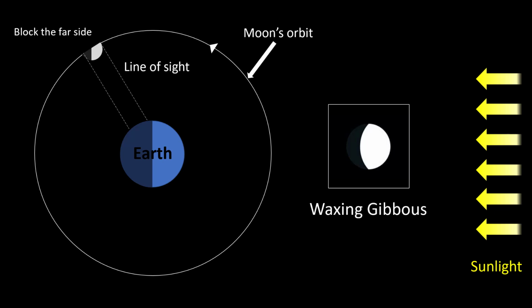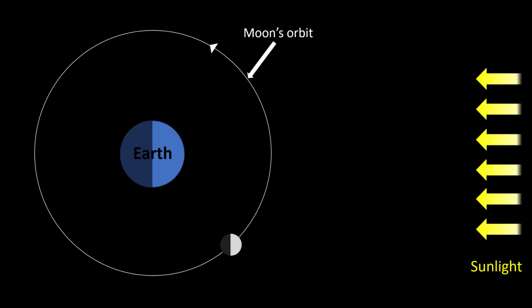All right, let's try that again from a different position now. So we're now looking at the moon down there in the lower right. Once again, we're going to draw in our line of sight with some guiding lines. We'll then block off the far side since we can't see that portion anyway. We don't want to be confused.